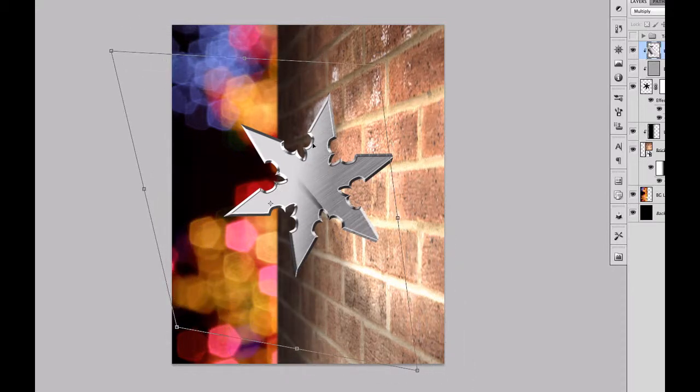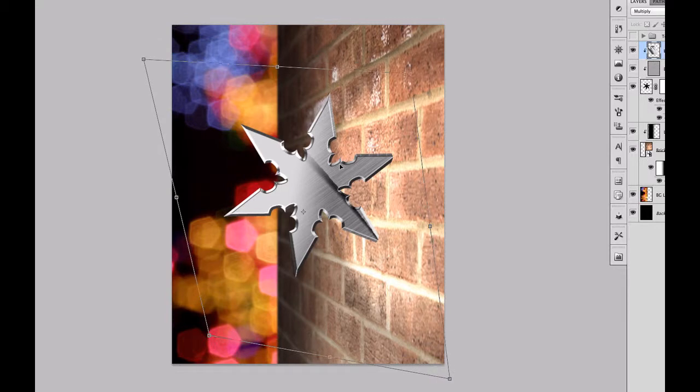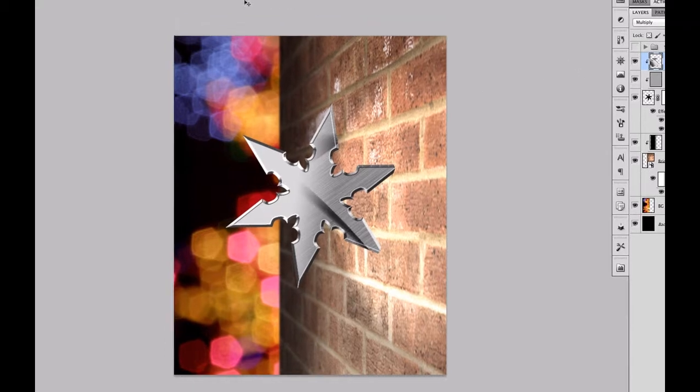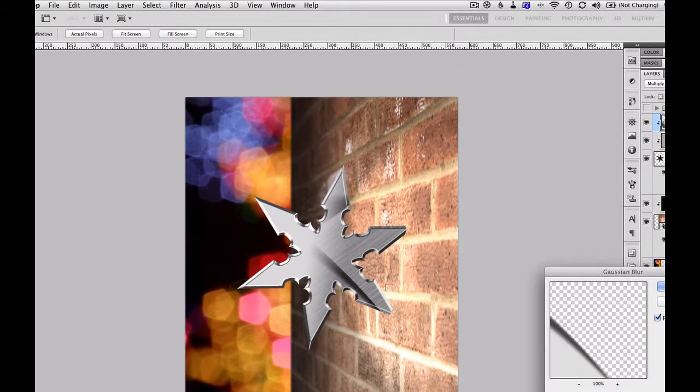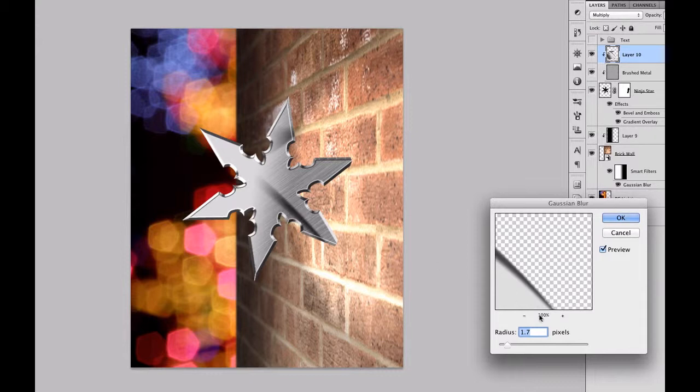You know what? Sometimes simple is better, so let's just keep it there. Alright, that's fine. Okay, so let's add a little bit of blur to that. Gaussian blur, just to make it a little bit smoother.